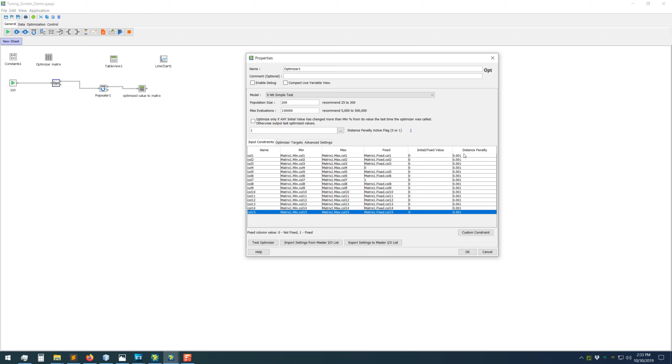And the distance penalty here is a penalty that's applied based on the distance the particle is from the initial values. And this is 0.001 times the distance, and the distance is normalized by the input range. Not the range as defined here, but the range as defined in the model itself. And the distance penalty is super helpful, a great addition to the optimizer that we implemented recently. It really gives you the flexibility to run the optimizer continuously, but without unnecessarily moving inputs around. It allows you to create process stability and optimization simultaneously.